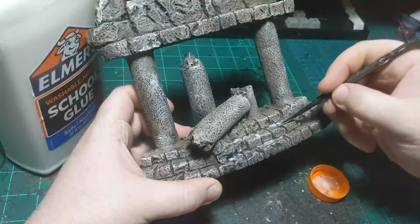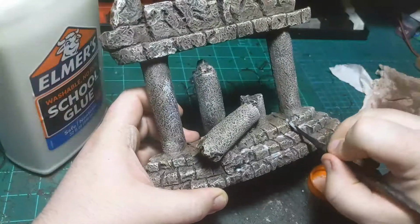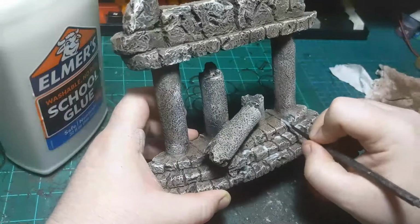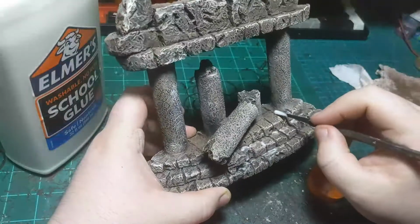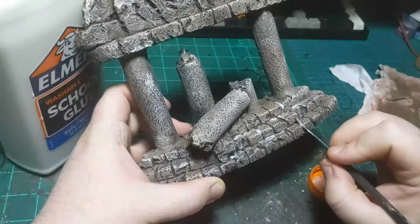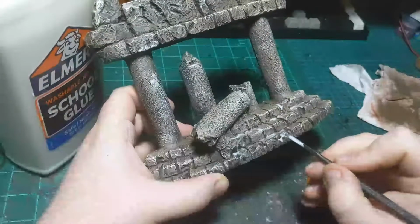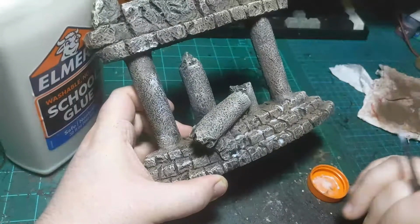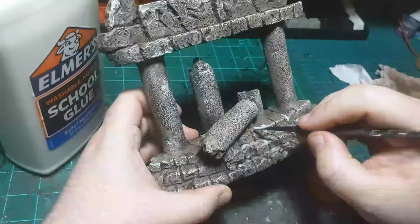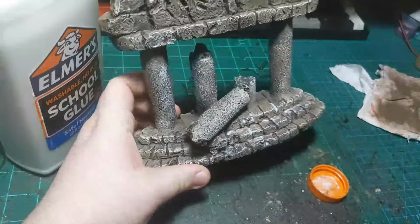We'll do it in sections though, so that it's not ridiculous to handle. And I'll probably only do this side on stream, just because I won't have any place to hold on to the miniature with this drawing. So I'll do this half on stream, and then I'll have to do the other half off stream. Just go in there, and if there's too much above a crack, I'll just wipe it off with my fingers real quick, because we only want this stuff settling in the recesses of this rock. So that looks about good, I think. Maybe some right there. Alright, so we've got our glue in there.